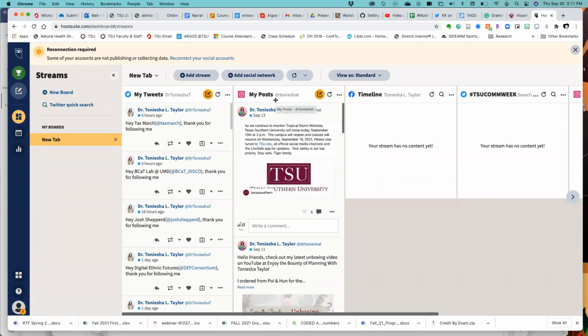So for Hootsuite, you'll be able to connect your personal social media accounts to it in order to do particular kinds of analyses over those specific accounts. You'll also be able to do some comparative analysis over other accounts that you have access to.